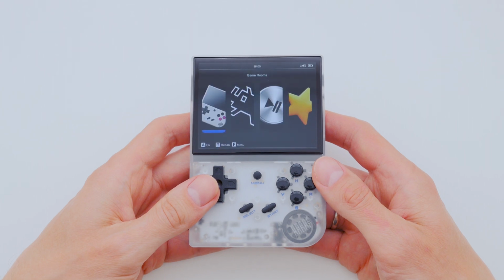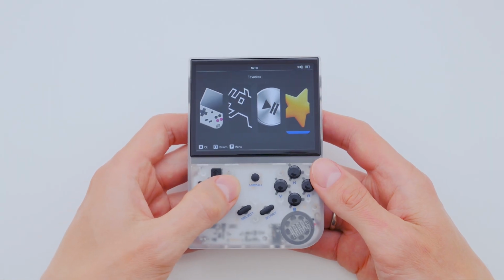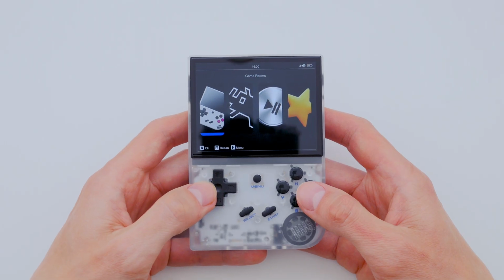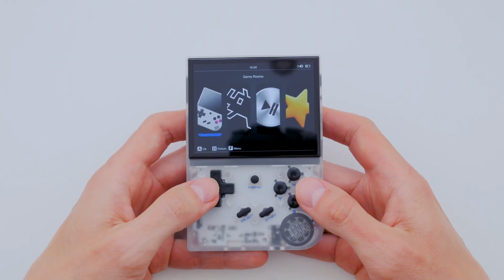The interface seems bulky to me because of the large icons. I think they should tweak the visual design a bit to make the interface more attractive. Right now, it looks more like a beta version with test icons.